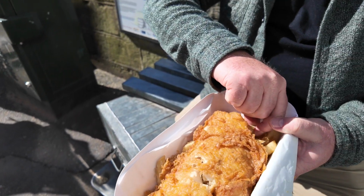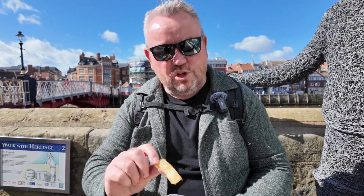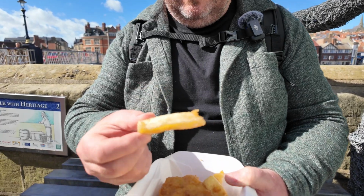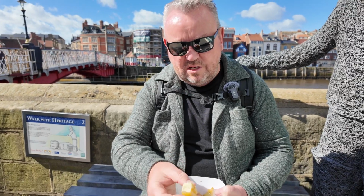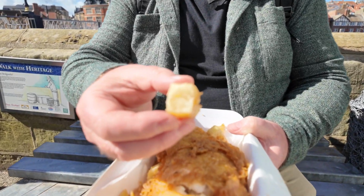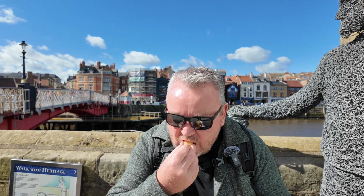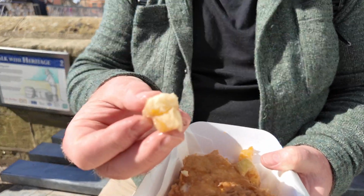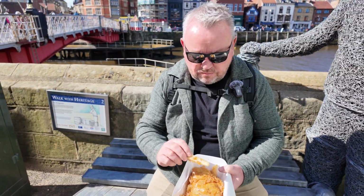So let's go for the chip taste first. The chips are nice. They're nice and big. They're the proper shape, right? Yeah. They look a little bit greasy, but let's do the chip break test. I like how thick they are. That was a great break, and look at those. They look gorgeous. Yeah, it does look nice. It felt a little firm when I broke it. Oh, so maybe undercooked. Let's try. No, they're beautiful. Oh yeah, fluffy, really nice crisp on the outside. But your hands are really greasy. Yeah. No, but that's a great chip.